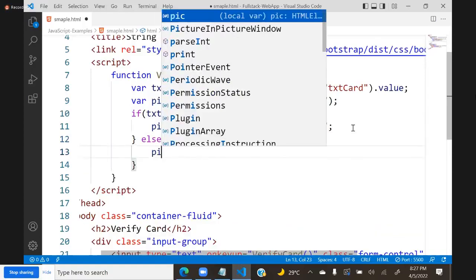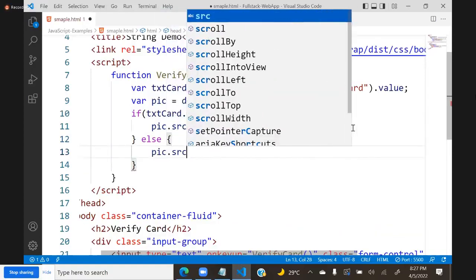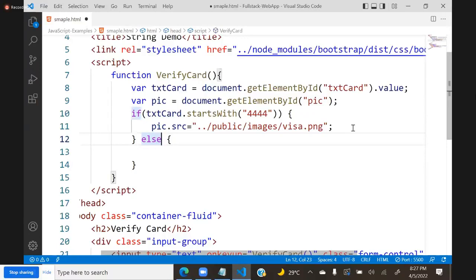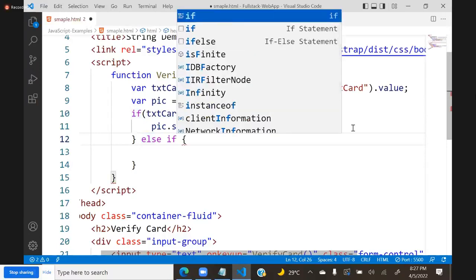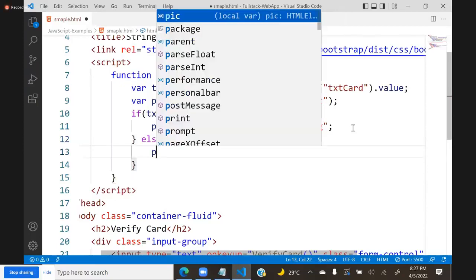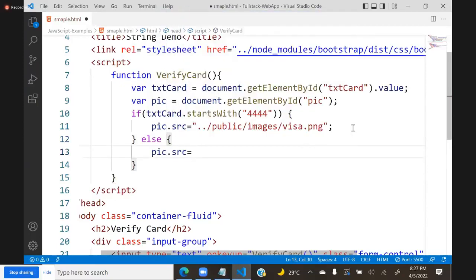Else, pic.src. So we can write multiple conditions. Else if, later I will show you multiple conditions. Else I am just using pic.src is equal to ../public/images/master.png.